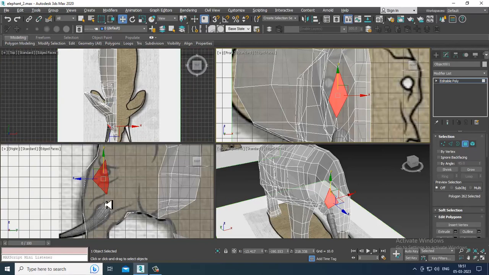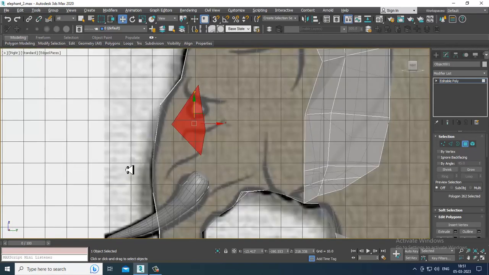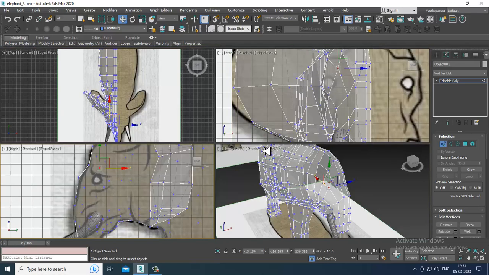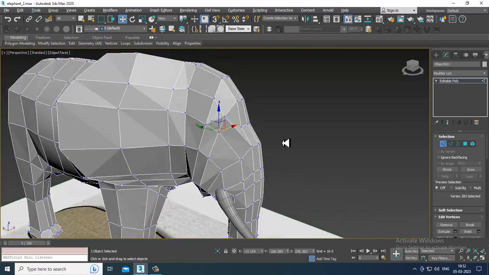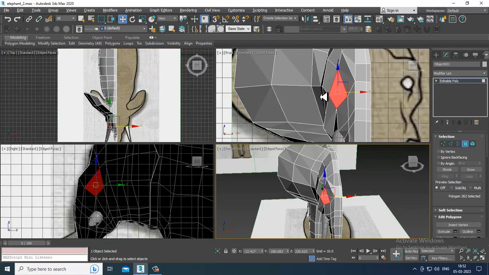So I can slightly go over here, select these faces, and slightly push this up and select this polygon.